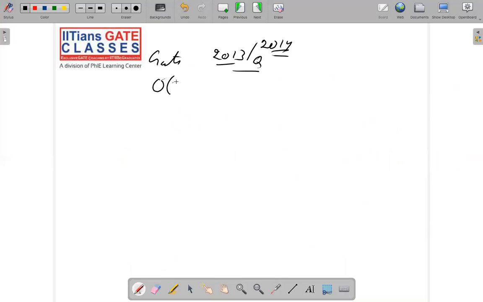It's order of n. How many comparisons are we doing? It's order of n squared. Let me write down the algorithm so that you can understand how many swaps or comparisons we are doing. Once you understand the algorithm, the steps are much easier to understand.